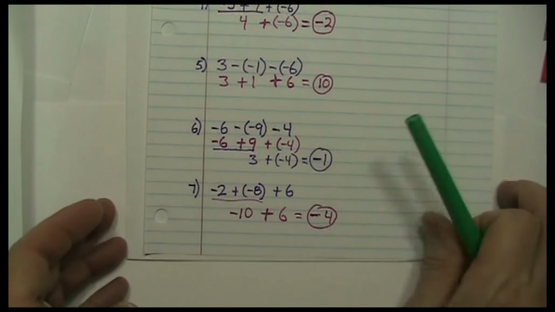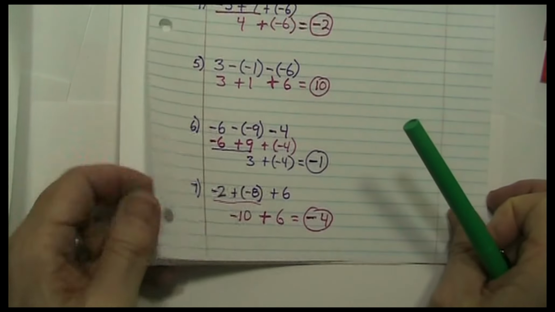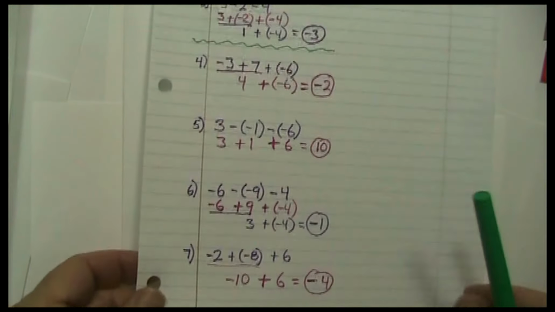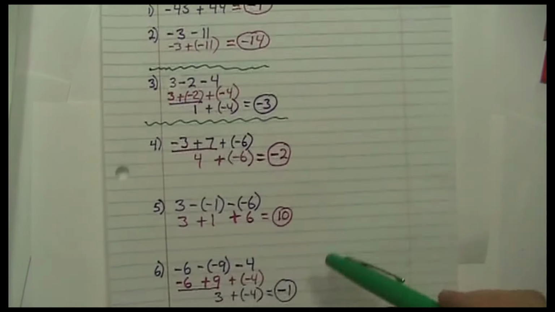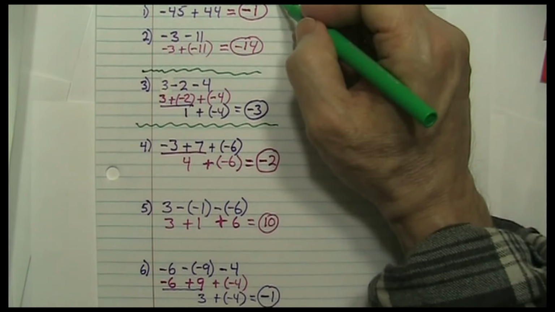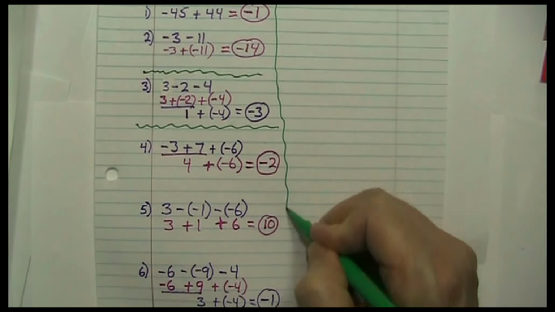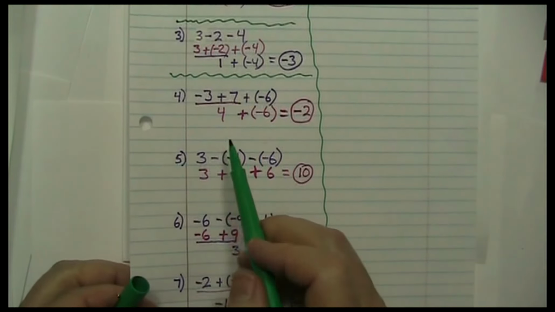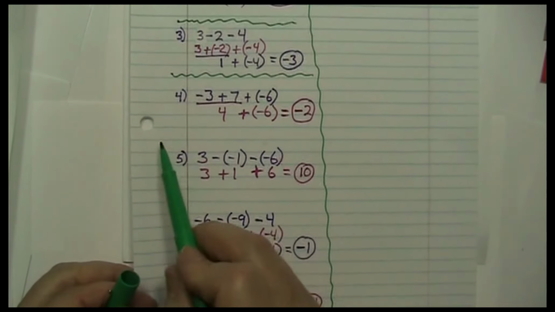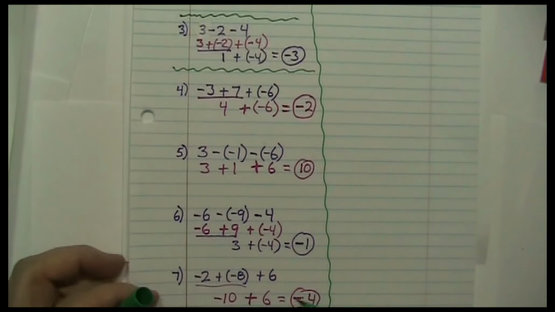Okay, I've reached the bottom of my page. You can either turn over your paper if you want to. I'm just going to go back up to the top and write on the right side. I'll just put the little dividers in there. So again, if you don't have much space between your problems and it's messy, go ahead and put lines between them.